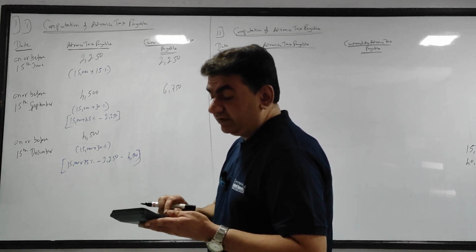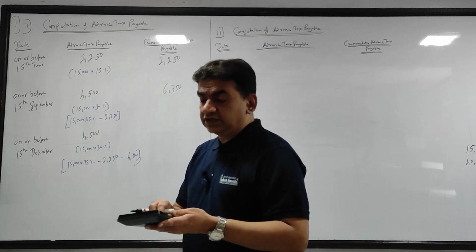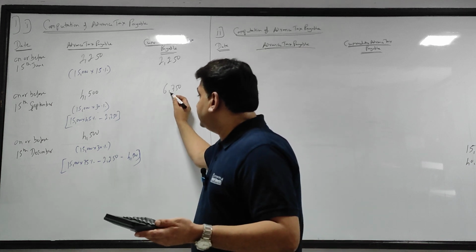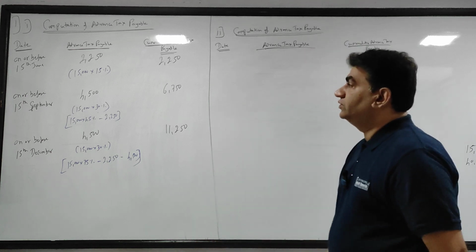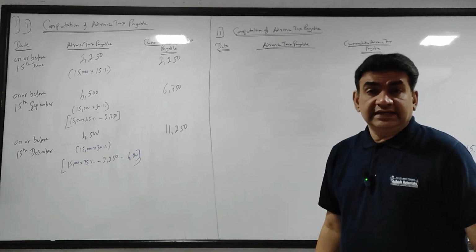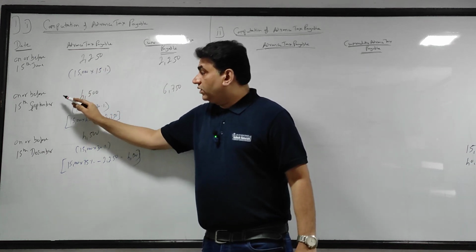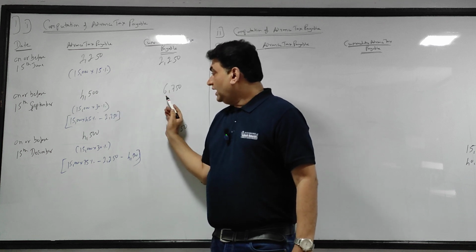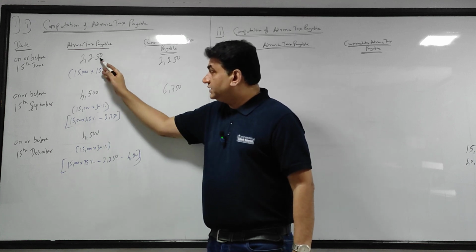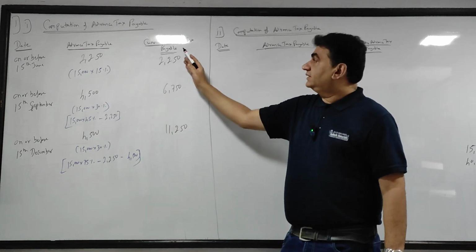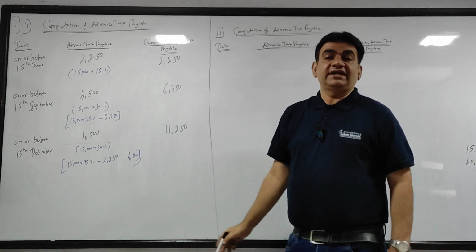75% of 15,000 is 11,250. 11,250 minus 2250 minus 4,500. So 6750 plus 4,500 gives you 11,250. Getting it? On or before this day you have to pay this, on or before this day you have to pay this. So total till here is this plus this. On or before 15 December you have to pay this, total this plus this plus this. That's why we have given the heading cumulative. This is your statistics, what you have done in FYP.